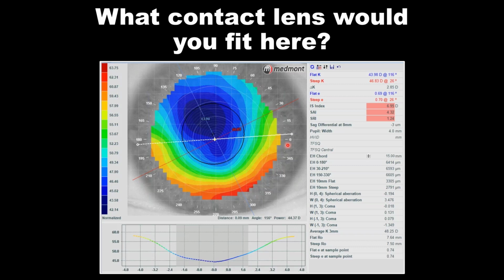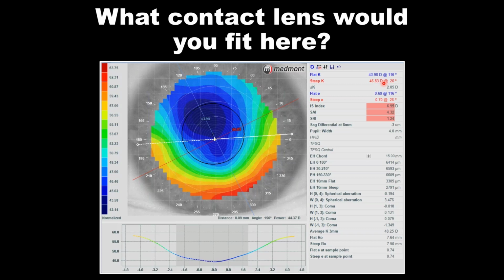So what contact lens should we think about fitting this patient with? Certainly a soft lens may provide decent vision. Notice the corneal astigmatism is rather high. It's almost at 3 diopters. So if we can't keep the soft toric on axis, then rigid lens optics might be the consideration.